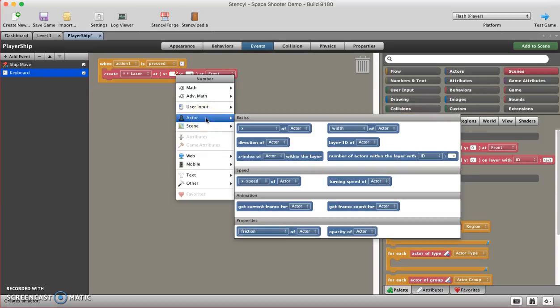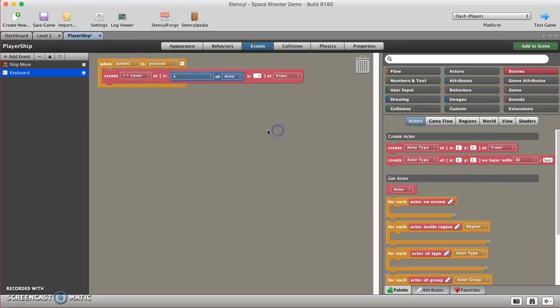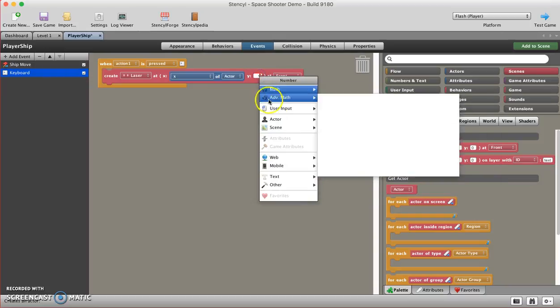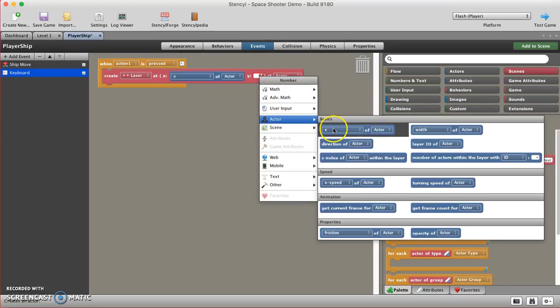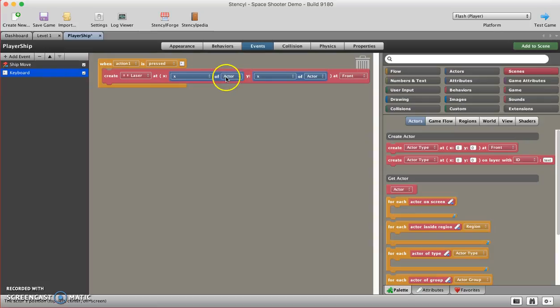Yeah, we're going to come here to the actor category, and we're going to say X of actor. And then over here for the Y, I'm going to come back down here to actor and choose X of actor again. Now instead of actor, we want to change it to self. And I'll explain why in just a moment. And then we want to make sure that Y is set up to Y.